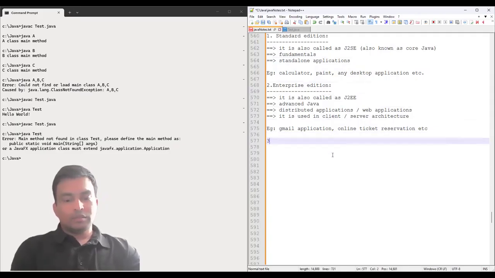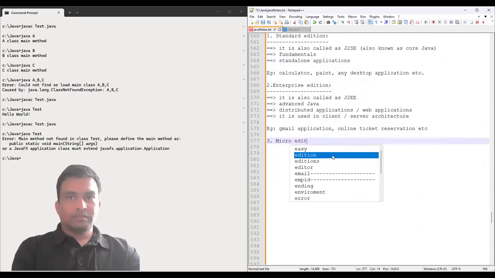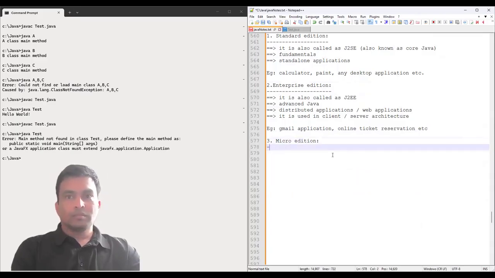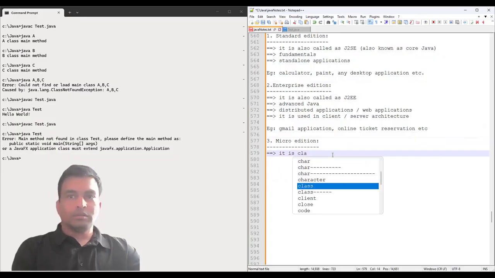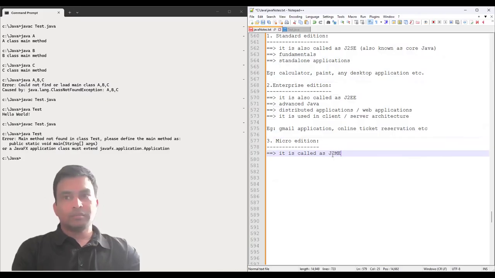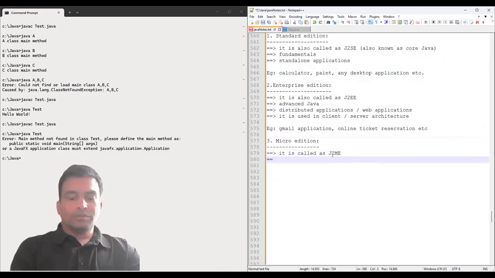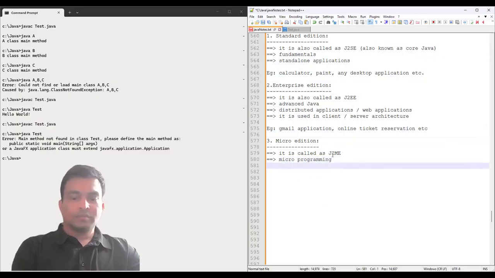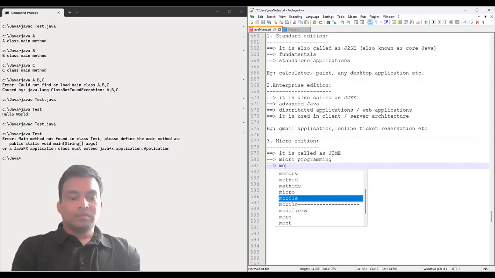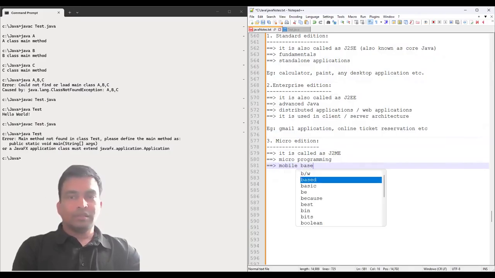Then the third one is micro edition. It is also called J2ME, used for microprogramming, and it is made for mobile-based applications.